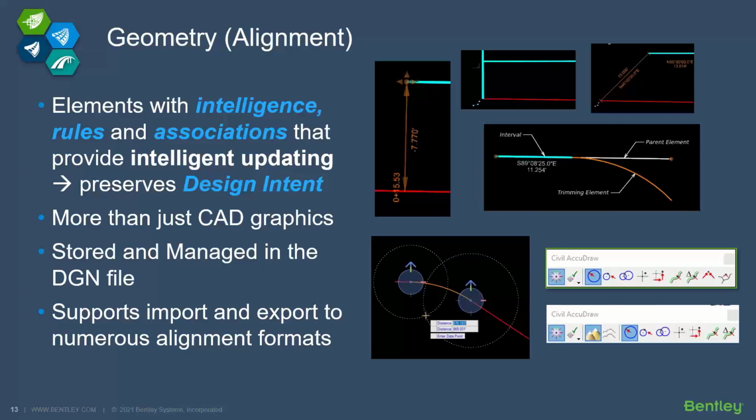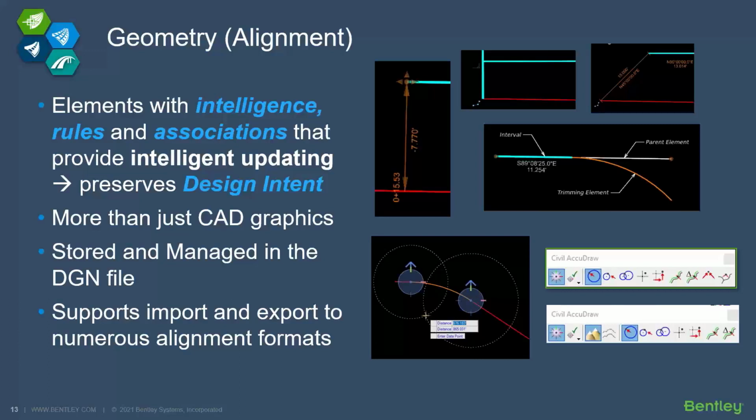Elements are intelligent, ruled and associated according to the design intent that you have imposed in the alignment. The tool is similar to doing CAD drafting, but you're actually creating an intelligent civil alignment, stored in the DGN.